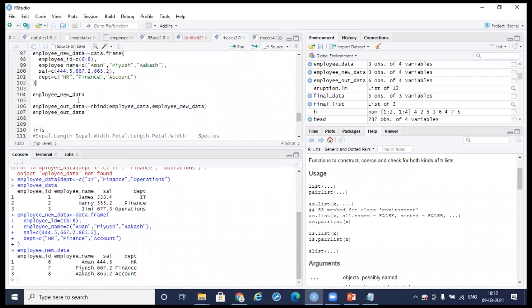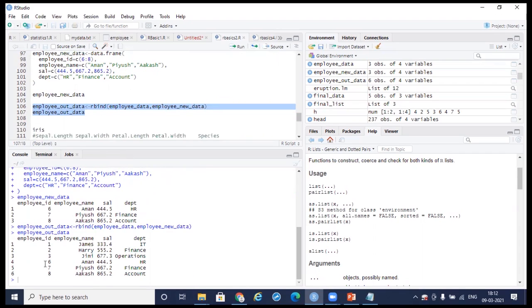Now what we can do is an rbind operation, row bind, so that all the data becomes one. Here we are taking all the data with the row bind, employee data and the employee new data as well. I'm just clicking onto the run.